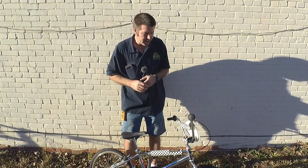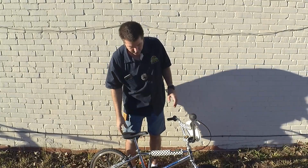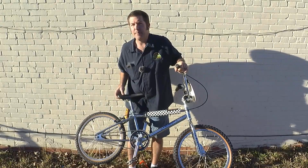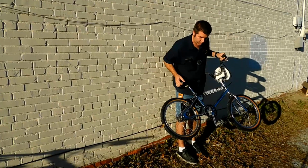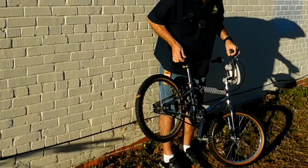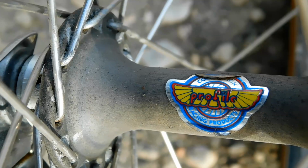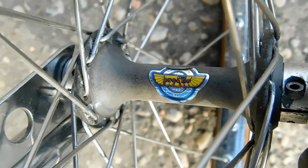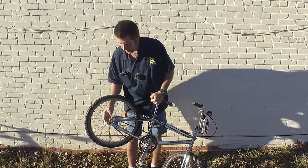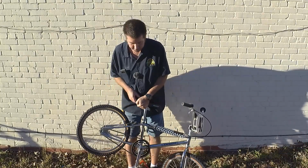What's going on, everybody? Today's bike of the day is this 1984 Thruster Bioval or Bipower, one or the other. This bike is in really great shape, and it's got a lot of nice little parts on there. We've got some original Profile hubs. For some reason I'm wanting to say these are magnesium hubs. They could be aluminum, but these are the old Profile hubs.